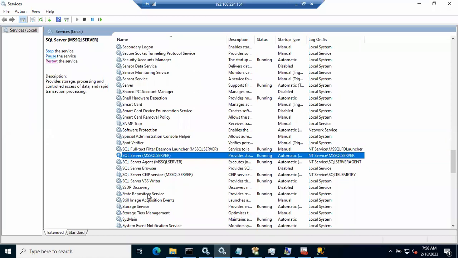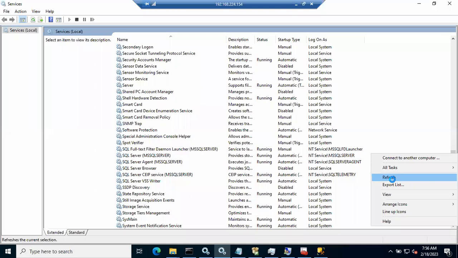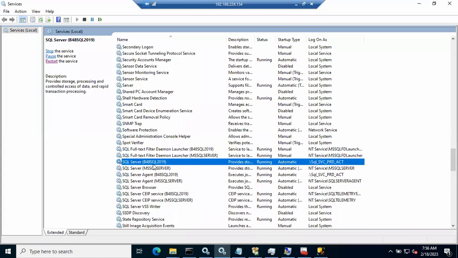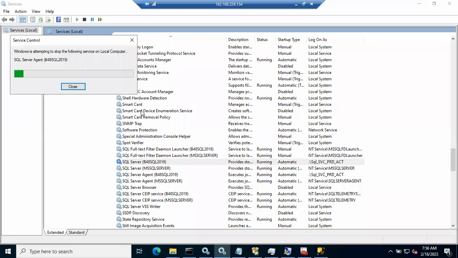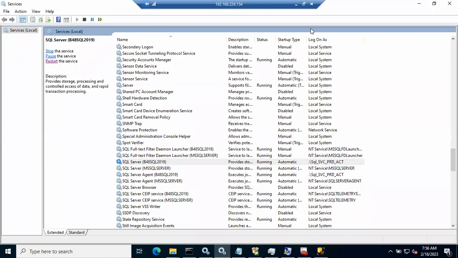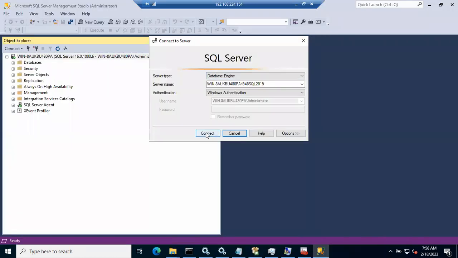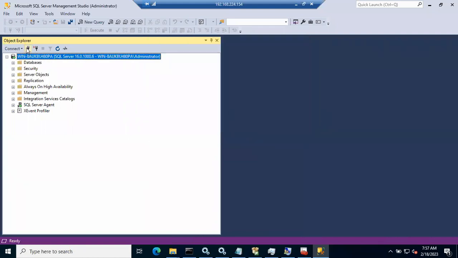So let me try your SQL Server directly from here. Right click, refresh. We'll get SQL Server. I got the same error while restarting the VSS writer again and again. After the sixth time, I think it's fixed. It's worked. It will take some time, because last time also the update took some time. Okay, no issues. Let's wait for some time, then we'll see.